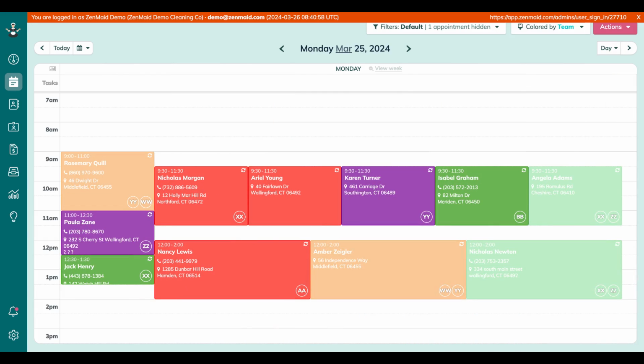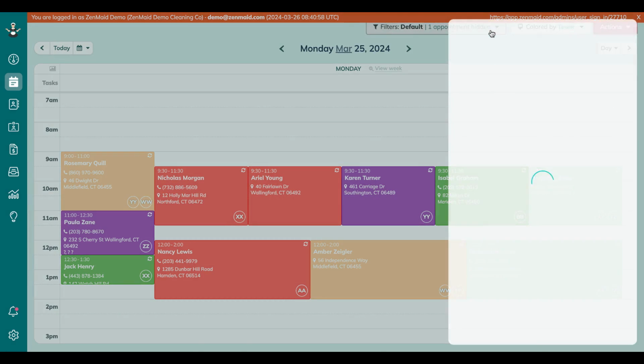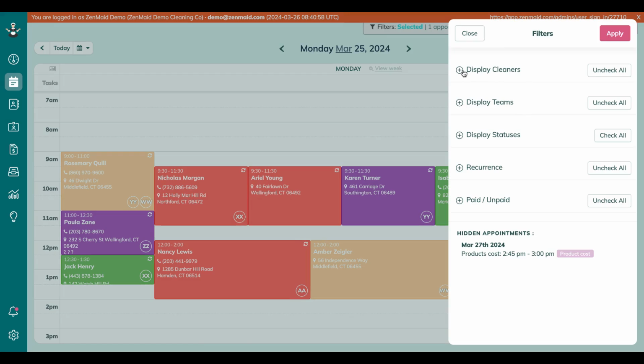So if we go into the day view, this makes it a lot easier when you have a lot more appointments to see all of the details of all of the appointments that are on your schedule for the day. And of course, you can drag and drop from here as well. You've also got the initials of all of the cleaners here in the bottom right, and then you can filter with a bunch of different classifications: by cleaners, by teams, by statuses, by the recurrence, whether the appointments have been paid or unpaid.